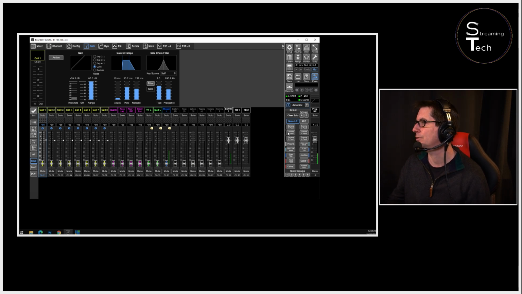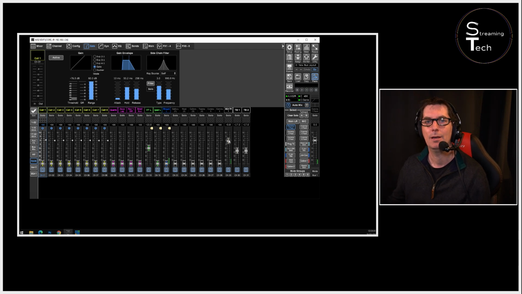You'll notice that I have all these buses up here. Every single one of these is a separate feed out and is routed to a Dante channel out, which I can bring into anything. So I would have, for example, here, these buses set up as comms 1, comms 2, 3, 4, 5, and 6, and I can choose what each of those buses receive. So, for example, here, comms 1 is receiving me, and we know that comms 1 is routed down to my comms channel 1 on my Unity server.